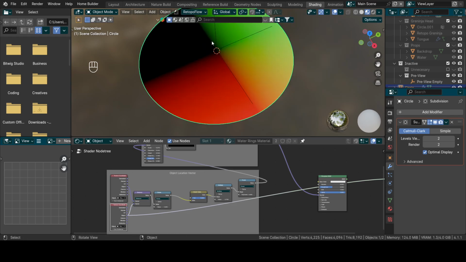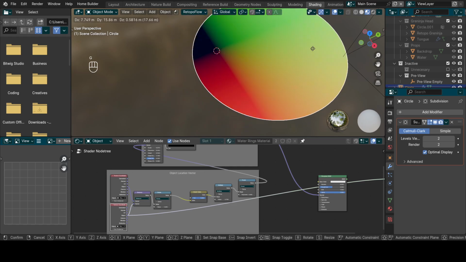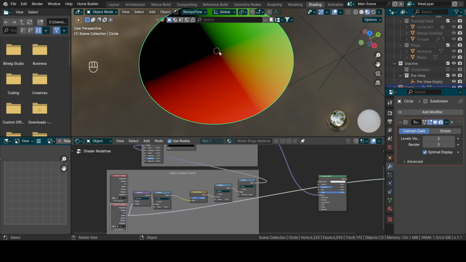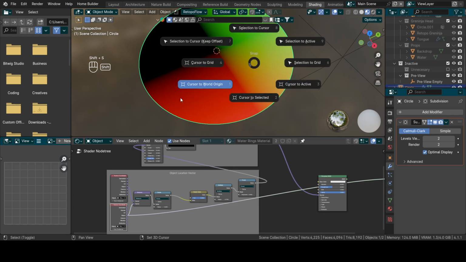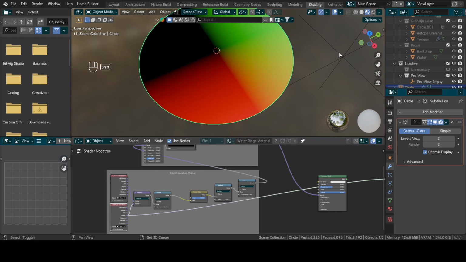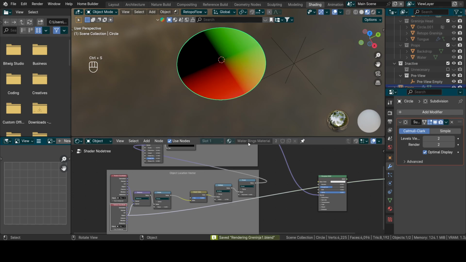And you might think, oh, it's moved the opposite way. It's not really. This is just the world origin, where the 3D cursor always goes. If you go to cursor to world origin, say I put the 3D cursor here, cursor to world origin will always bring it back. So that's how you do that.